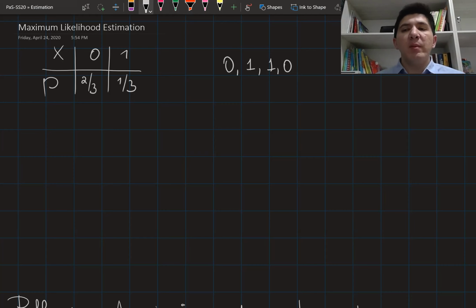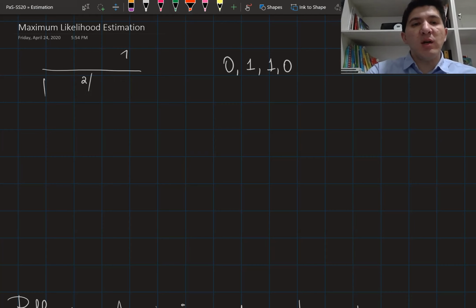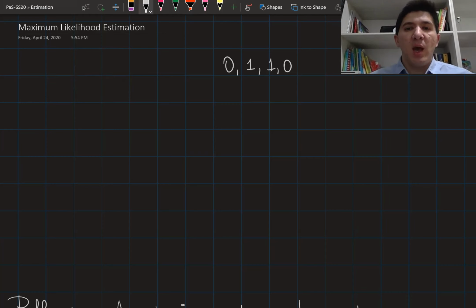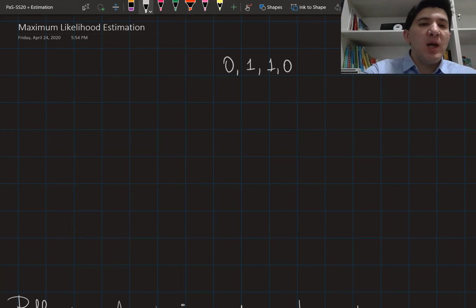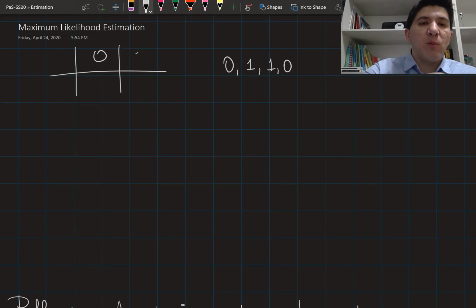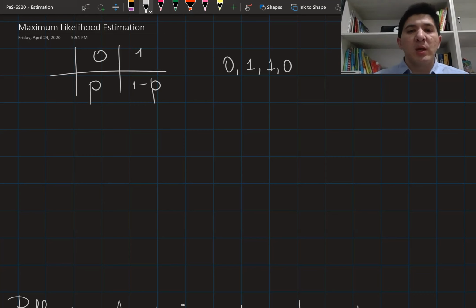Now the problem is that most of the time in the real world, we obtain the data and we don't know the parameters. For example, let's assume that you've got this data, zeros and ones, and you don't know how this data has been generated, or you would like to know what the parameter in my table would be. So for 0 and 1, what is this parameter? p and 1 minus p. So which value of this p is going to generate this data?